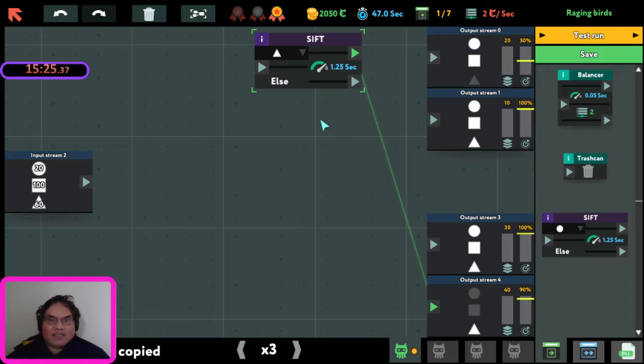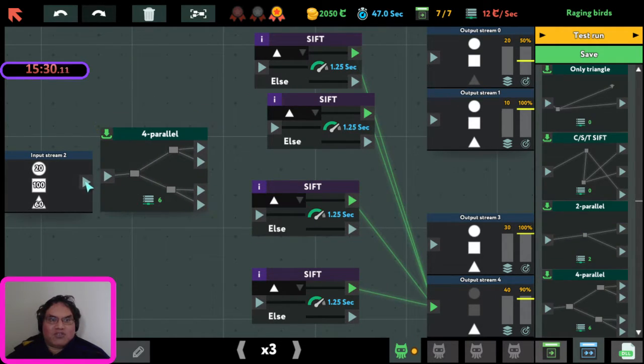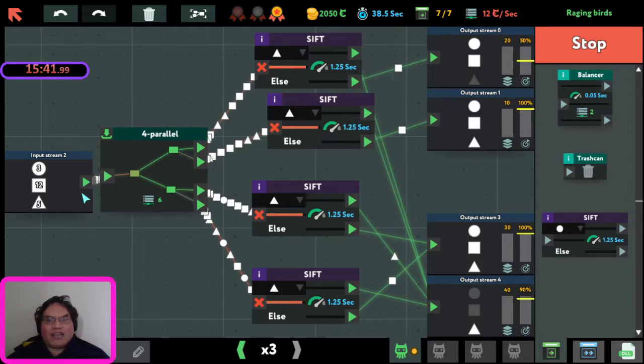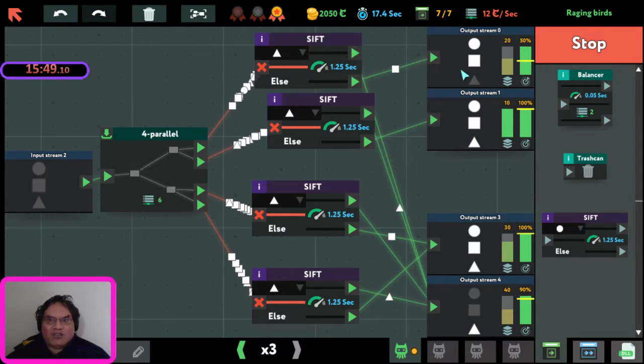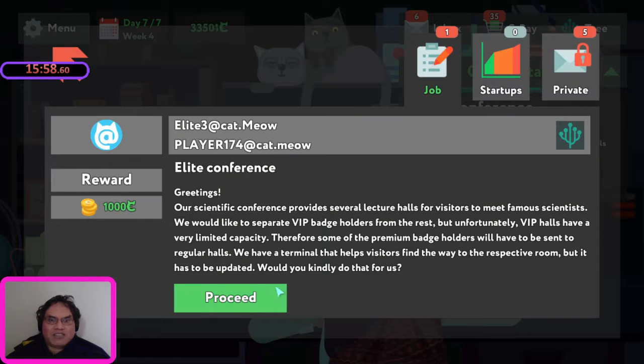And so what you're trying to do is put the triangles to the bottom, because you need 40 of them. But this is pretty much the only solution which will give you gold stars, because you really need to get the triangles out of the input streams as fast as you can. Using only sifts, they're too slow, so you have to send all the triangles to the bottom. It looks like there could be multiple solutions for this one, but the problem is the triangle requirement slows down how you can complete this mission.